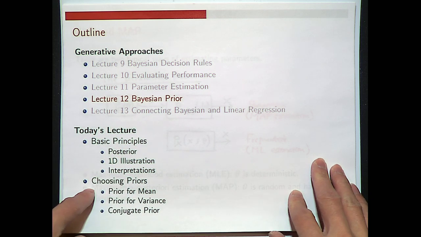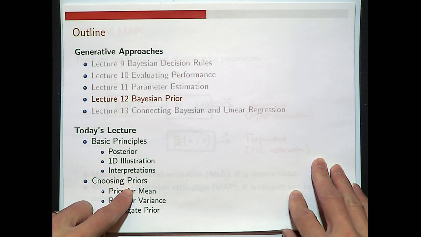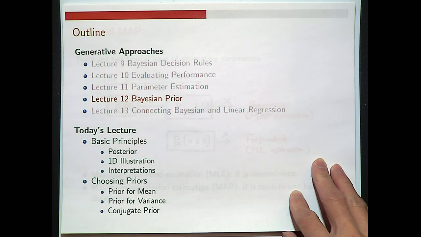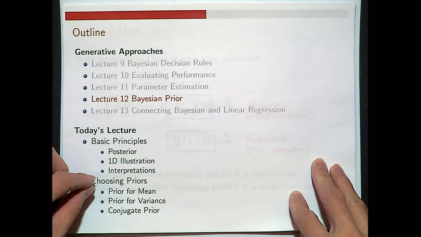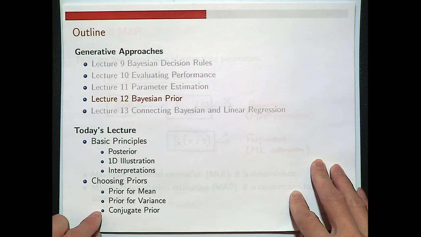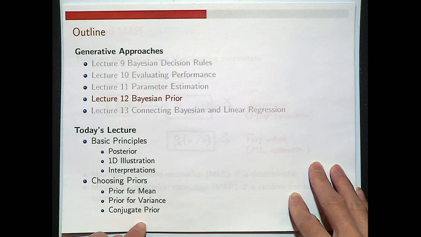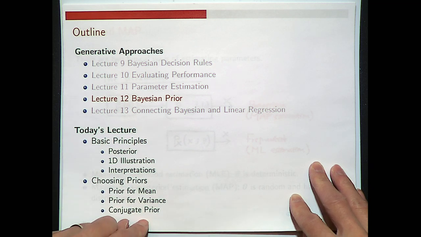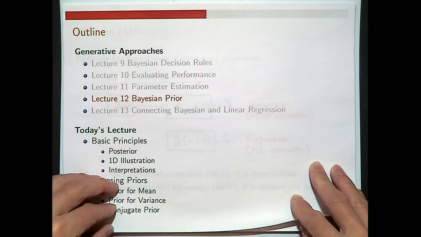And then I will spend the remaining maybe 15 to 20 minutes talking about how we choose a prior. That really depends on what model you're working on. In our case, we're working on Gaussian models, and so we can ask what would be the prior for the mean, what would be the prior for the variance. And this discussion follows from a very big topic called the conjugate prior, which you can find in the machine learning textbook. So I will try to link these two to this concept here, and then I will point you to the related textbooks for further reading.